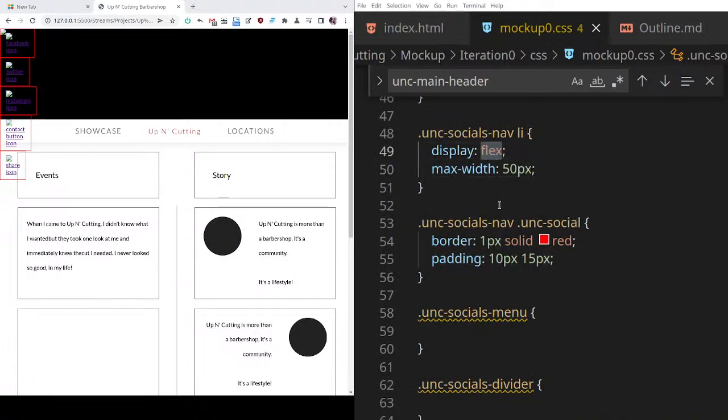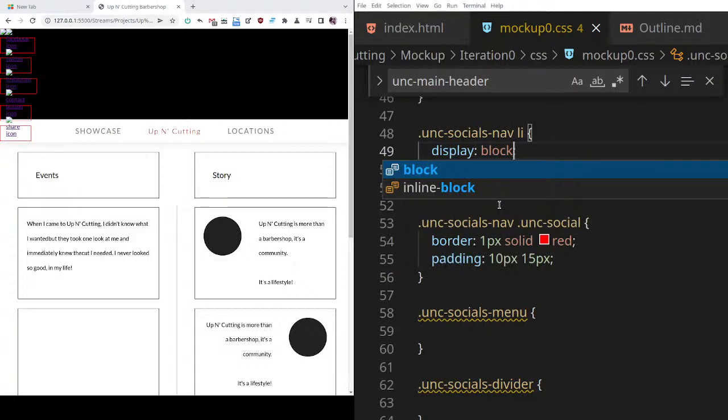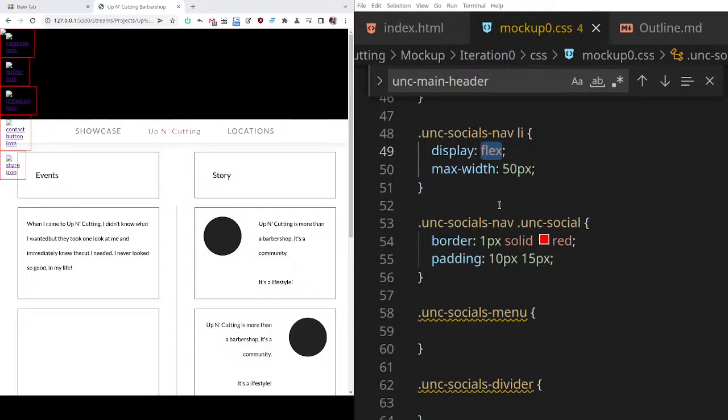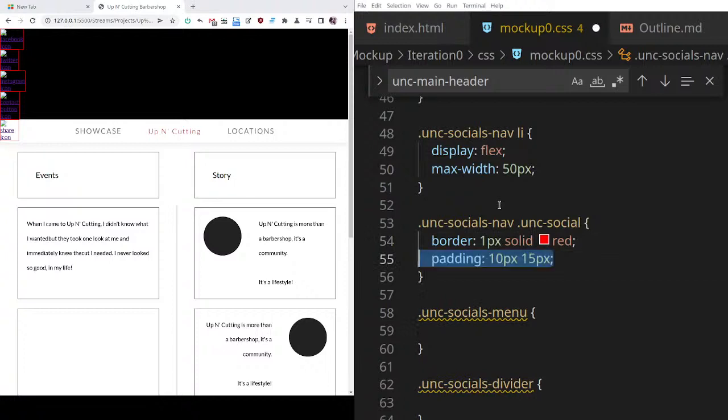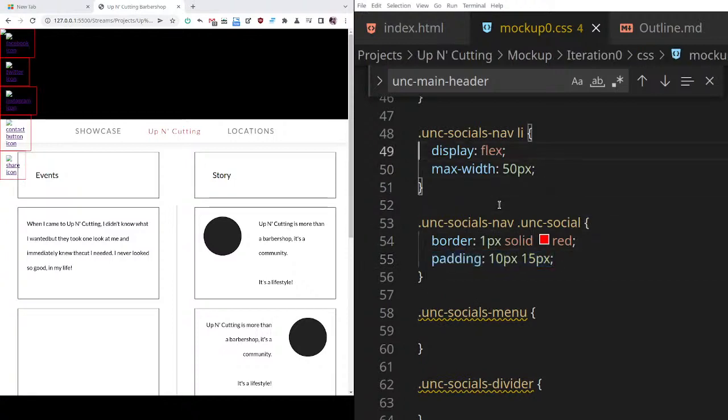Try, if I remember correctly, using display block may actually fix one of my issues. Well, it didn't actually fix the issue I'm looking at. Some of them have a different width, and that is a problem. We don't want that. Let me see if this padding is... Nope, not that either. This is where sometimes CSS can get a little frustrating, because sometimes, no matter how much you know, you can't seem to find the source of a problem.